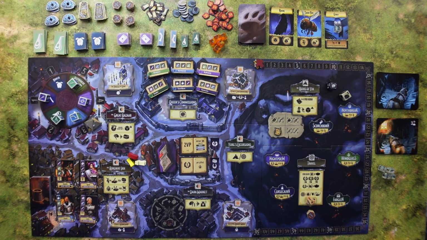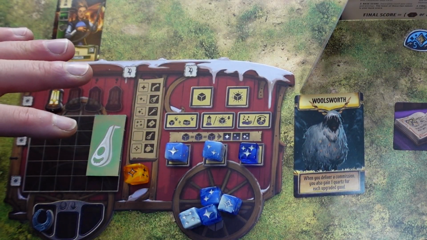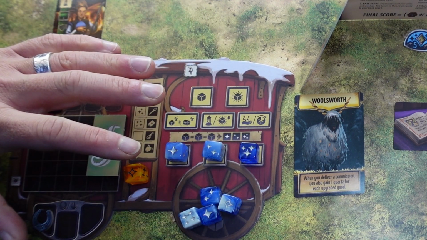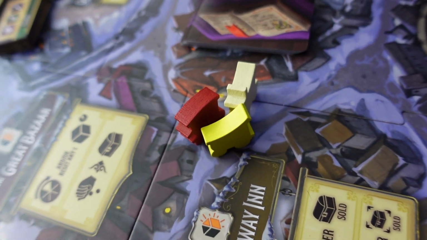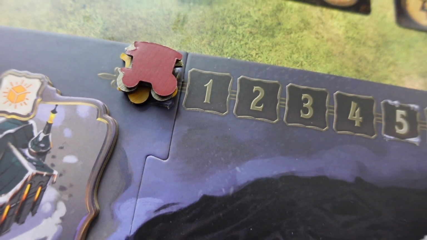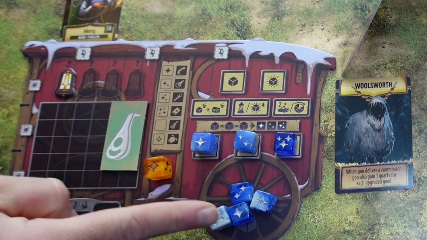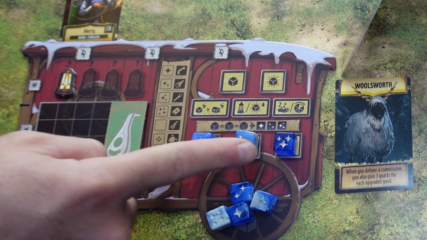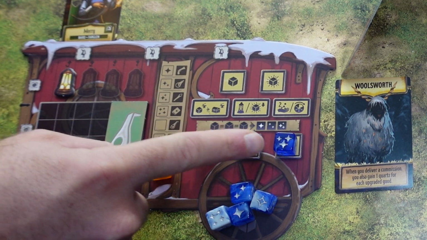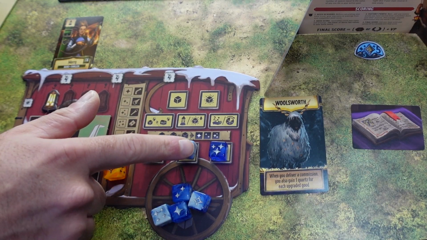Now we need to set up our player area. So this here is your player area. Each player needs to take a wagon in a color of their liking, and then take the little wagon and prestige marker and put out on the map as I showed you before. We then need to take 7 night die and 1 illuminated die. We need to put out 3 die with 1, 2 and 3 facing up on the 3 locked slots.